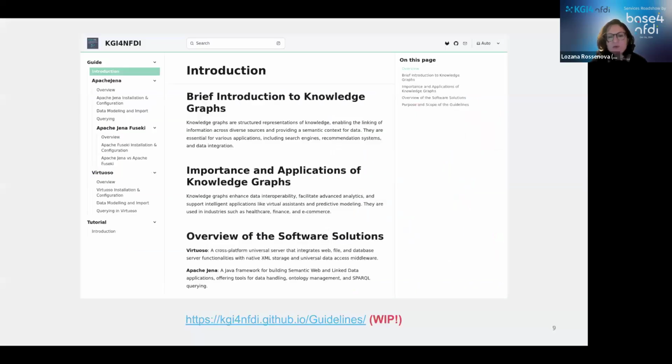Again, disclaimer, we're showing here the guidelines, and the URL is correct, so this is where the guidelines will eventually be when they're complete. At the moment, they're still just a work in progress, so we have started adding some of the tools that we want to provide guidelines for, but we'll be expanding these tools. We'll be providing somewhat more comprehensive guidelines as well, and we'll be linking there the automated pipelines that can be used for deployment as well.